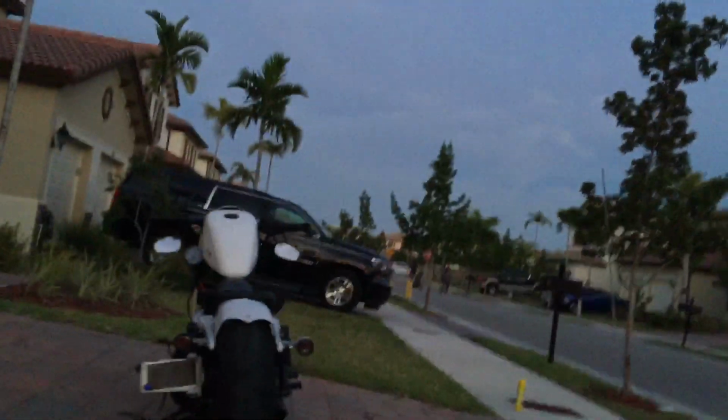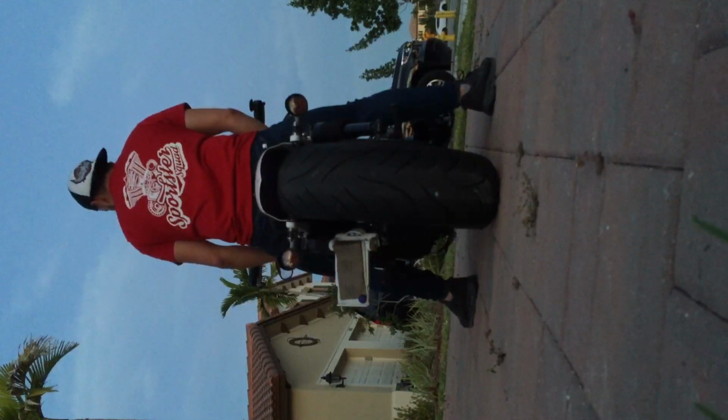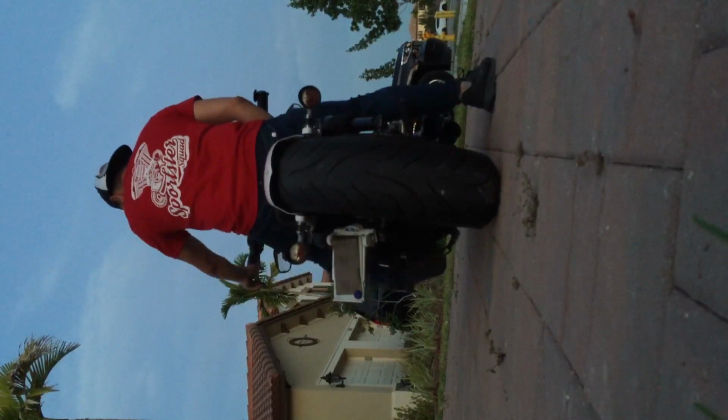I'm gonna go ahead and try to place the phone over here so you can see the air suspension working. I'm gonna turn it. Alright, that's how it works. And that's it.